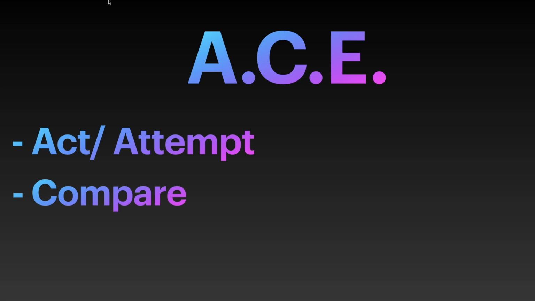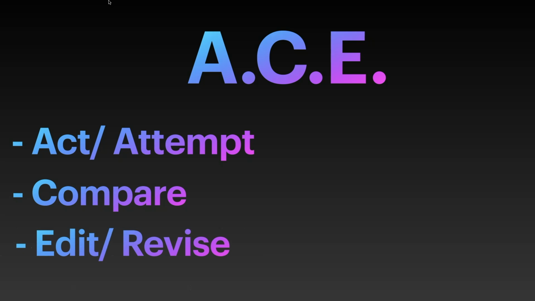And then we want to compare. What are we comparing it against? An exemplar, a rubric, a state-driven rubric, maybe student work from the past that was considered exemplary. A very powerful piece of comparison there. And then last, we want students to learn how to edit or revise based on their own findings. Okay, so we want to encourage ACE.